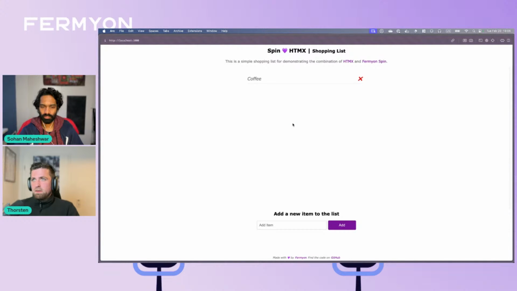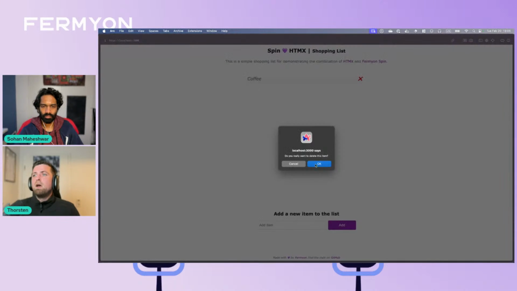Okay, so let's try again. Let's click the X. And right now we should see the item disappear. And disappearing should take a second. Obviously, I have to confirm it right now. And here you can use your own UI, right? The simplest one is the built-in browser confirmation dialog. That's the fallback default that htmx uses, but you can bring in a shiny modal dialog or whatever.